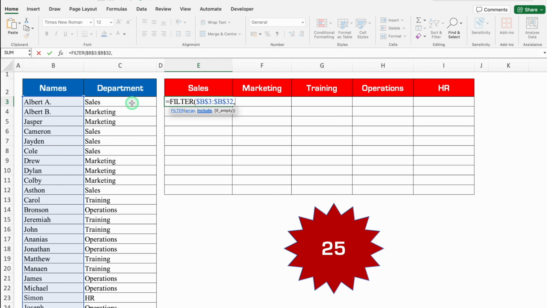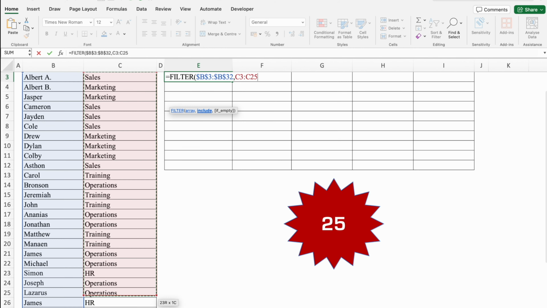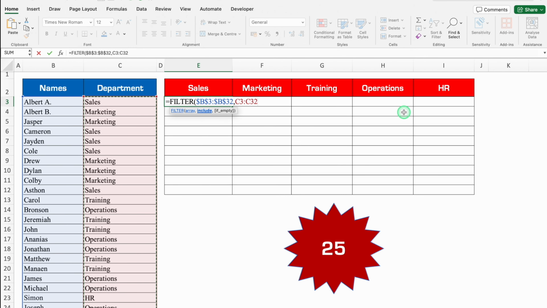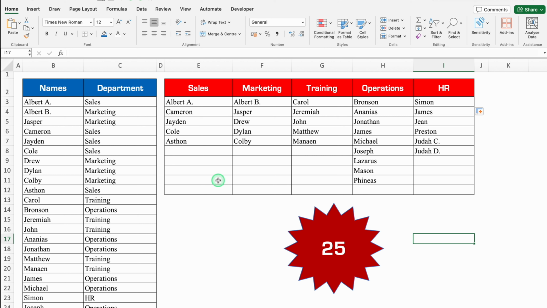We will select department from top to bottom. We'll go on top. We will lock these cells also. So we'll press function F4, is equal to. We'll click on heading, means on sales. We will not lock this. We will close the bracket and we'll hit enter. So we got name of all salesperson. Now I'll drag this to right. And the data got segregated very easily.